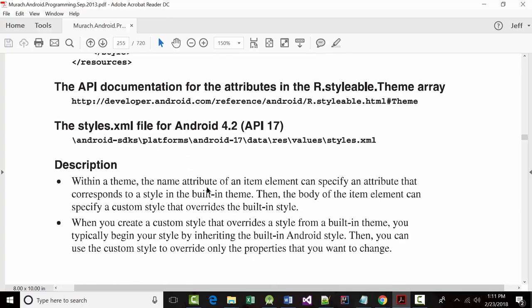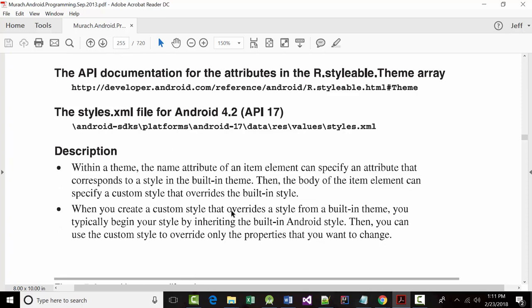As always, this gets a little bit hinky too when you look at it. Please look up on the screen here. Remember that R dot file? We've used findViewById, and we use R.id something. There's also an R.styleable that you can use. Again, it holds the XML information that you have in the styles.xml file, and it allows you, if you need to manipulate that programmatically, to do so.